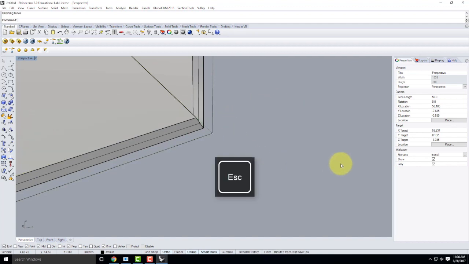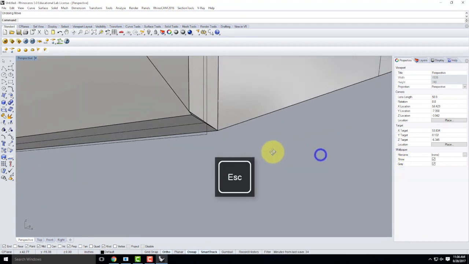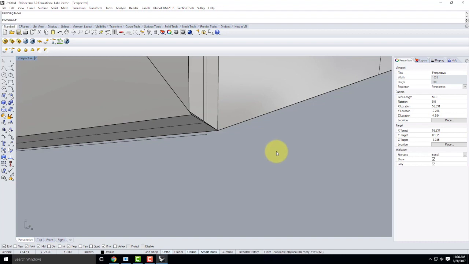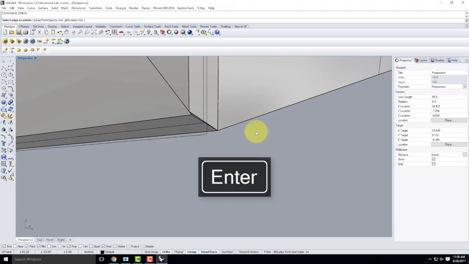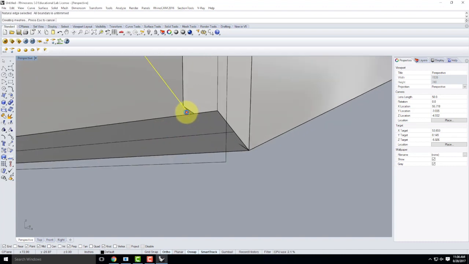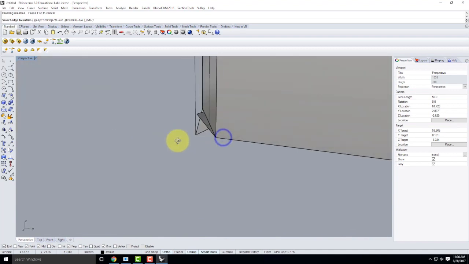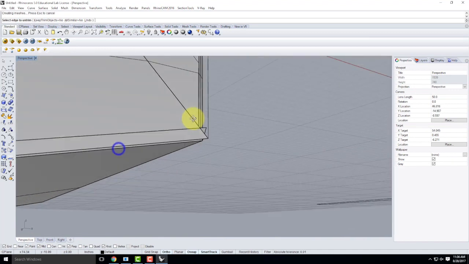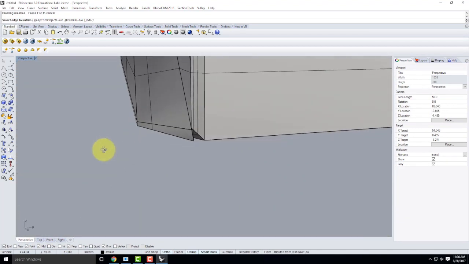So I have to do something else first, and that's called untrim. So we have trim, where we get rid of pieces, and untrim gives us pieces back. So when I did the chamfer, it trimmed for me as part of the chamfer. I'm going to do untrim, and I told you this is the more advanced way of doing it. There's nothing wrong with the other way that I did it. It says select edge to untrim. I want that edge back right there. Oops, sorry. I picked the wrong edge. There we go. And I want that edge back. So now it's as if those chamfers didn't really happen.